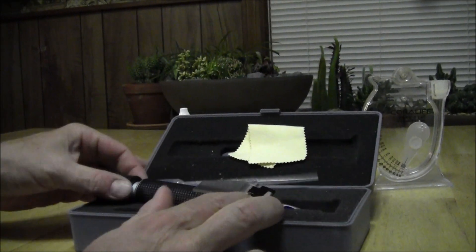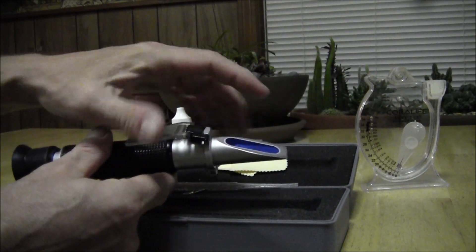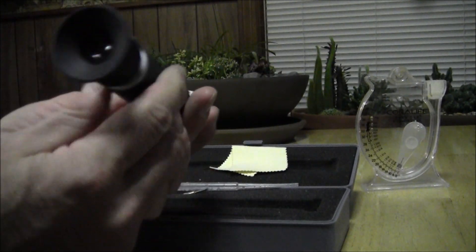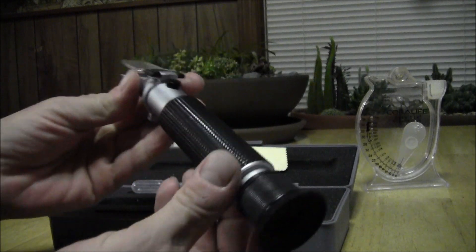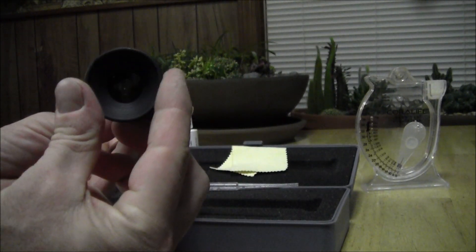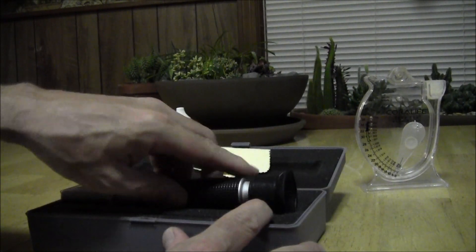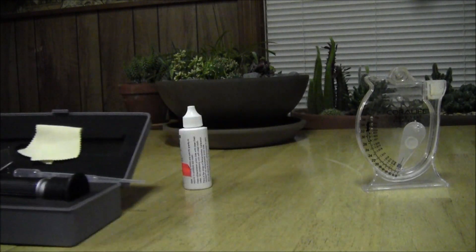Real fine tool, real easy to use. You put a couple of drops right on here, shut it, give it a couple of taps, and you look through it. It's a nice piece — nice, heavy, solid. It's a fine instrument. It's almost like working through a telescope. Comes in a nice case with a nice foam cushion.